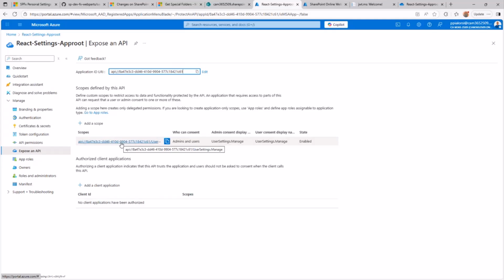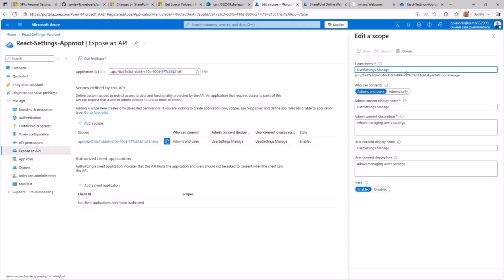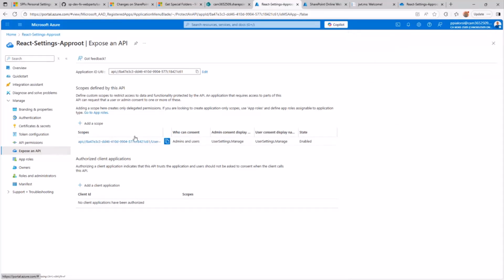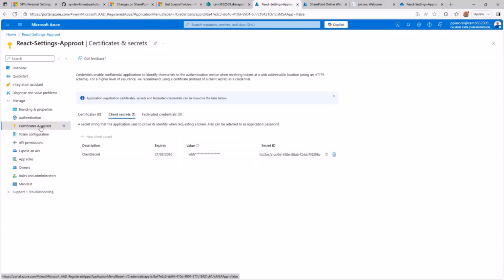So we have a permission scope called user-settings.manage, and this is the scope that SharePoint Framework relies on to get the access token to consume my custom API. Plus, in certificates and secrets, I've configured the client secret so that I can use it to retrieve the on-behalf-of token for my user.